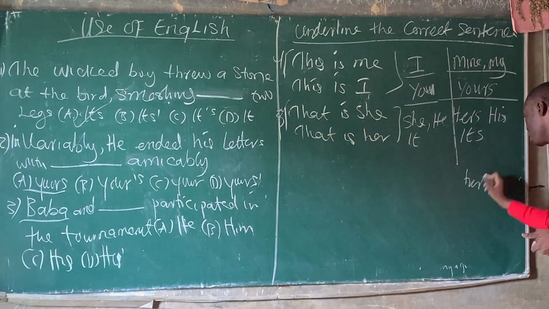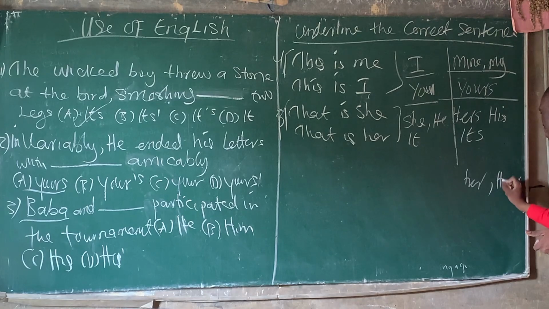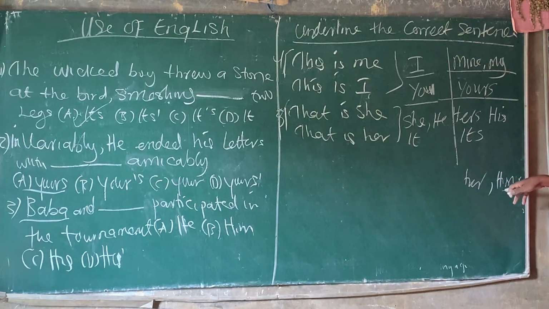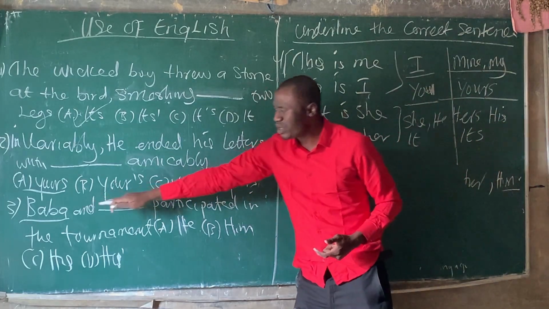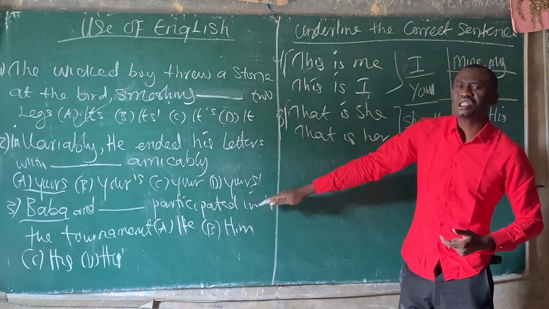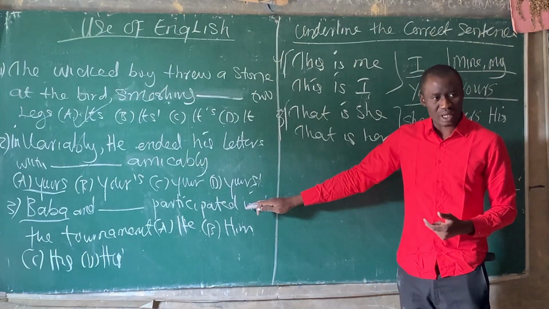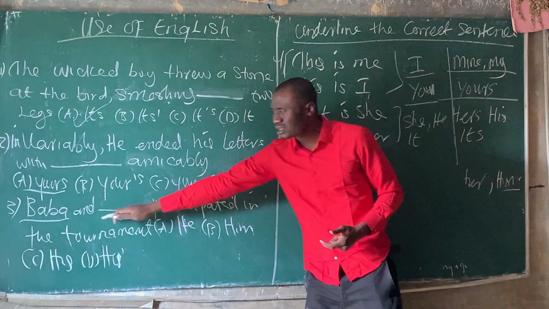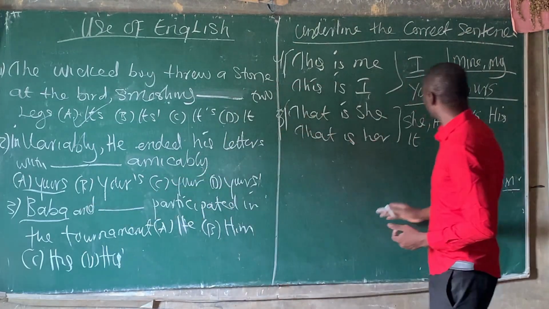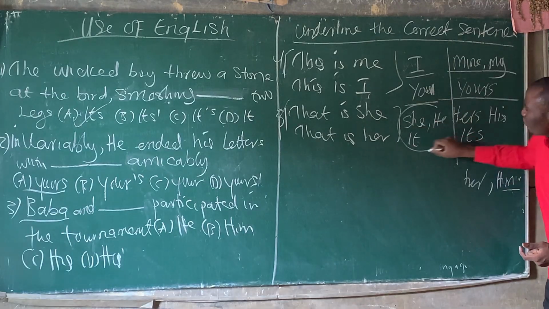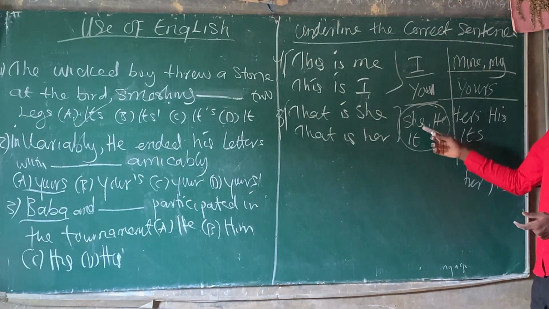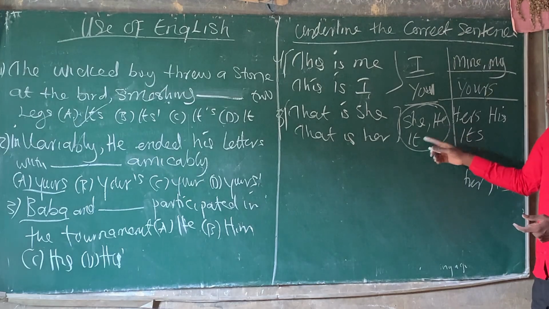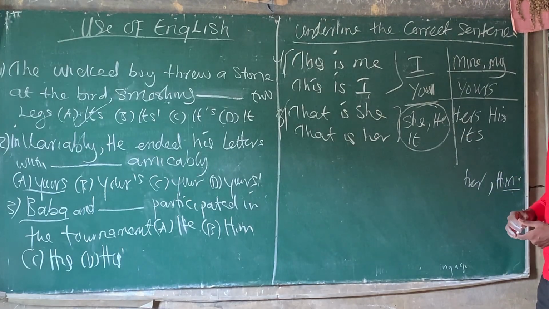It will become her. He will become what? Him. Alright. Now, you are not permitted to use him, because him is used if the option appears at the object level. Are you following now? But the option here appears at the subject level. So for the subject level, this is the third person singular pronoun: he, she, it. So which one should be the right answer?